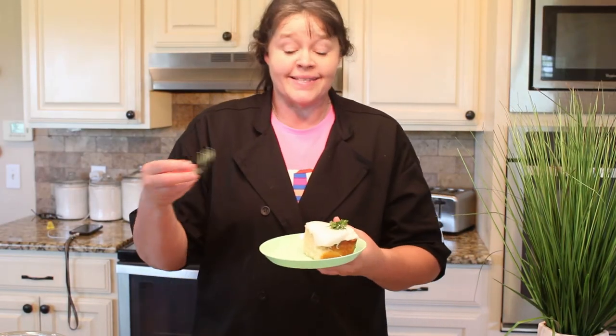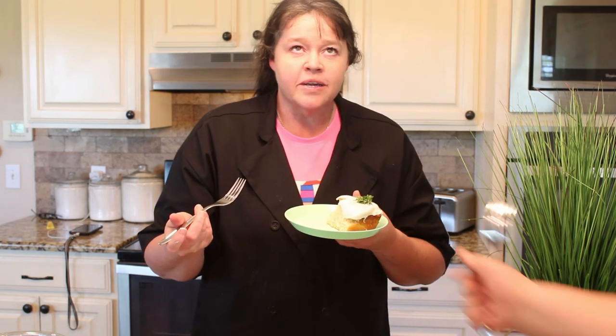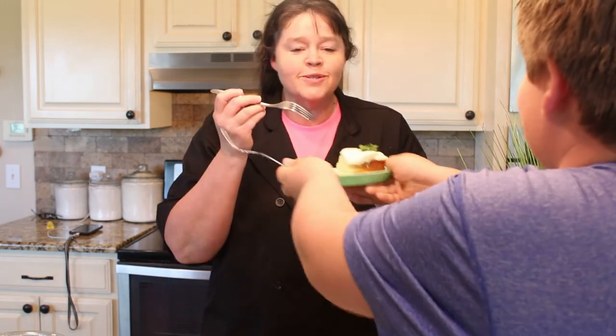We're going to taste this. Oh my goodness, this is so good! You know what would go really good with that? A glass of cold milk. It is so creamy and buttery — there is a ton of moisture in it and it's still warm from the oven. That icing — the goat icing — just makes it even more sweet and creamy and buttery. You get this powerful cream taste in your mouth and it is so delicious. You've got to try this recipe, guys! That was a wonderful and fun recipe to make with you. Me and Tiny want to see you on the next episode. We love you — bye bye!